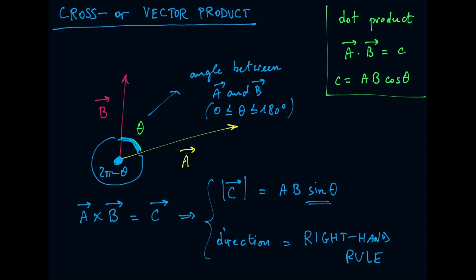So if you go from A to B with your right hand, then your thumb is in the direction of the vector C. You can probably imagine that if you try the same operation, but this is B and this is A, the way you can achieve it, where you swipe from A to B, is by the thumb of your right hand sort of pointing into the screen or into the page. Okay, so this is what we mean by a right hand rule.